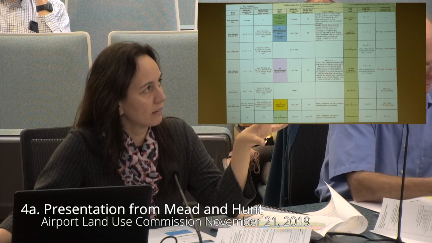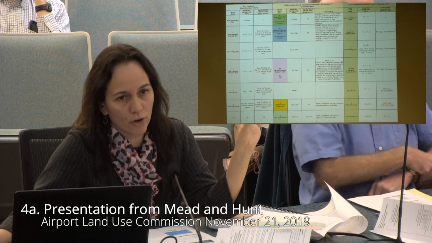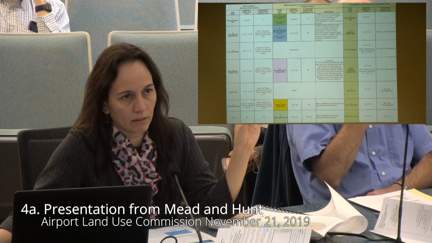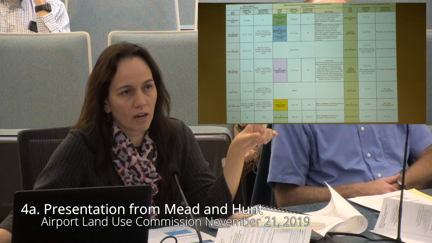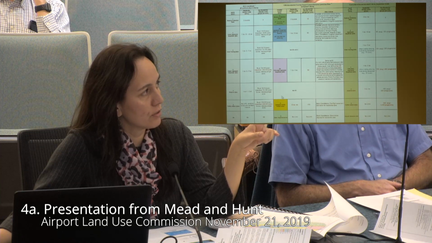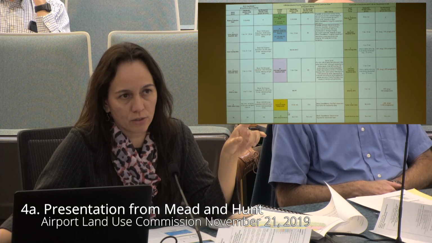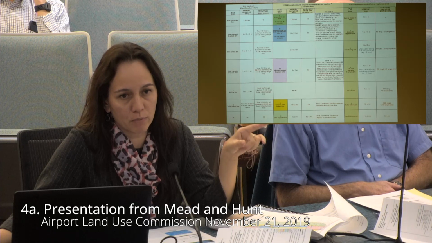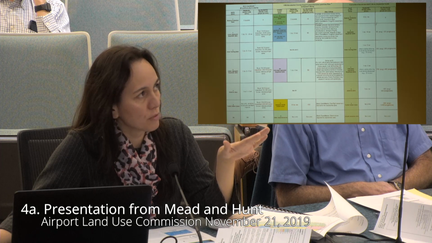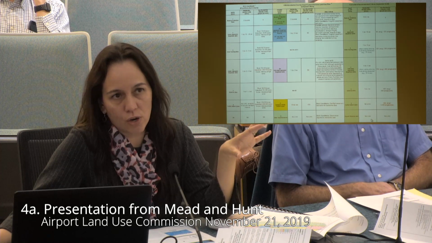The second set of columns is pulled from the 1996 compatibility plan. For the version on my screen, I've gone through and color-coded A, B, B2, C, and D zones so that we can easily reference it back to the current compatibility zone map. Then the last 3 sets of columns is the consultant recommended zones.